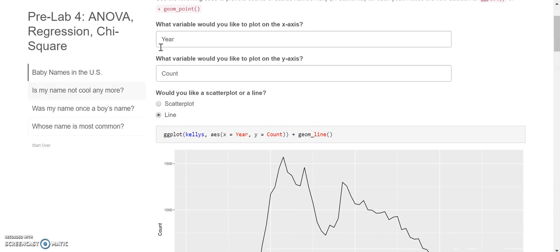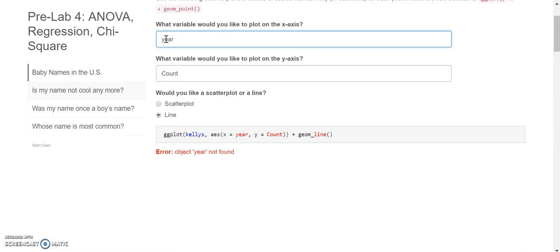And this is also nice because they can make mistakes. They can choose other variables, right? If there's other variables in the data set, they can change that up, but they can also make common mistakes like not capitalizing and see how there's an error. So it is giving them sort of the same experience as interacting with R in console, but really highlighting which pieces is their responsibility to choose versus which pieces they are kind of learning as a new language.